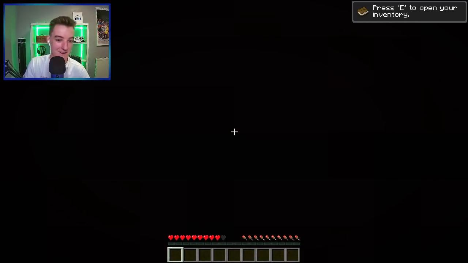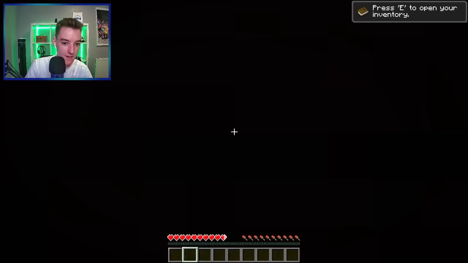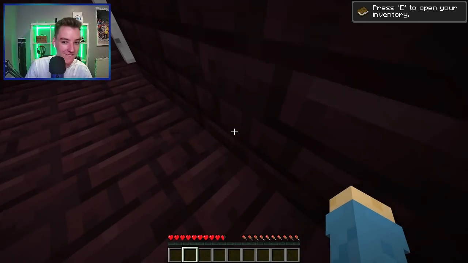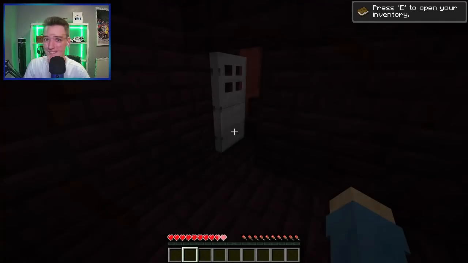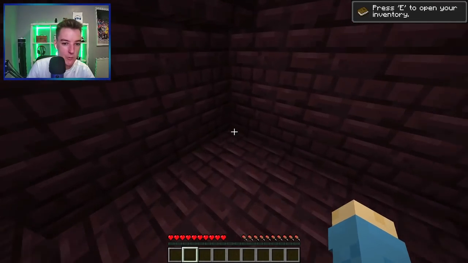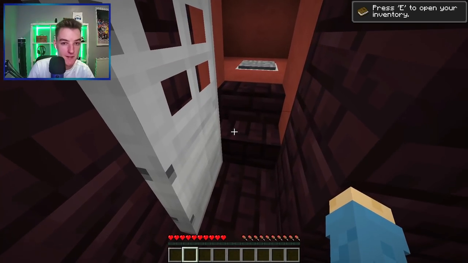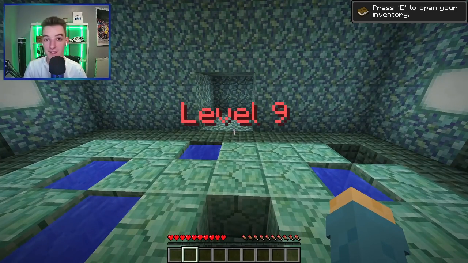I'm stuck. I'm stuck. I'm gonna die. I don't think I was meant to fall in here. Oh no. Let me quickly fix this. Okay, so I fixed it and got out of there. We were right in pulling that lever, but I wasn't meant to fall in, which I didn't mean to do, but we've made it to level 9.